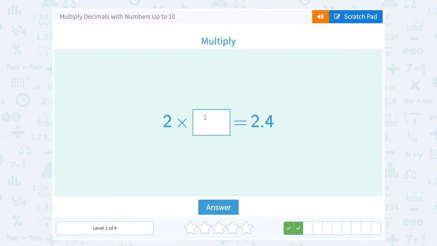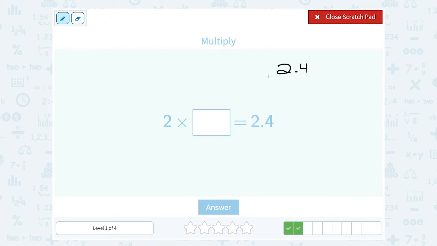2 times some number is equal to 2.4. Well, you can work backwards to figure this out. 2 times some number equals 2.4. So that means if I take my 2.4 and divide it by 2, that'll give me the number it was multiplied by. So let's think of this as 2.4 divided by 2 to figure out what our missing number would be.